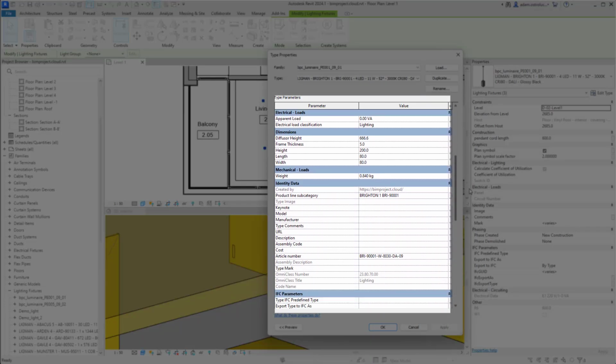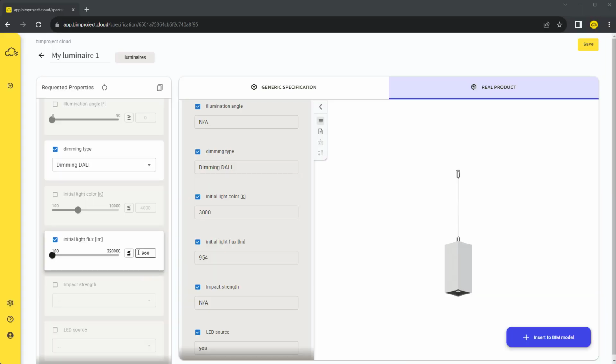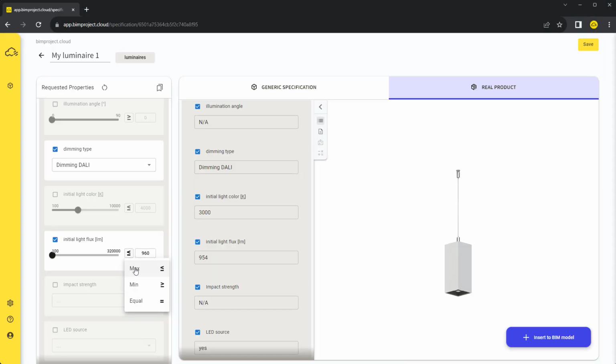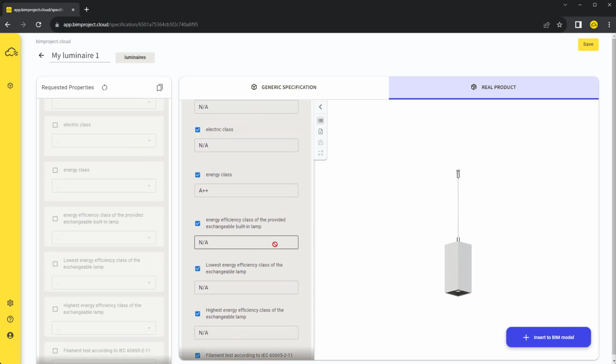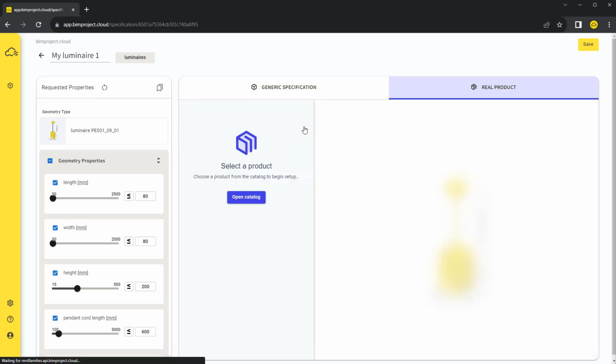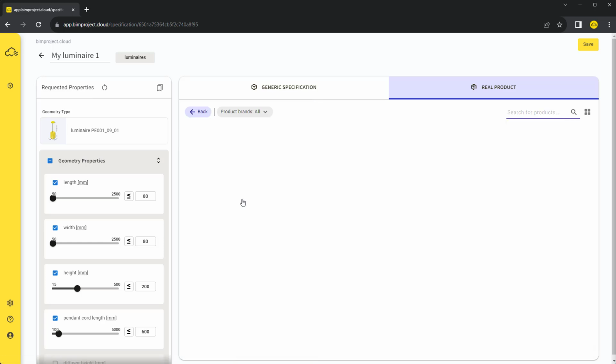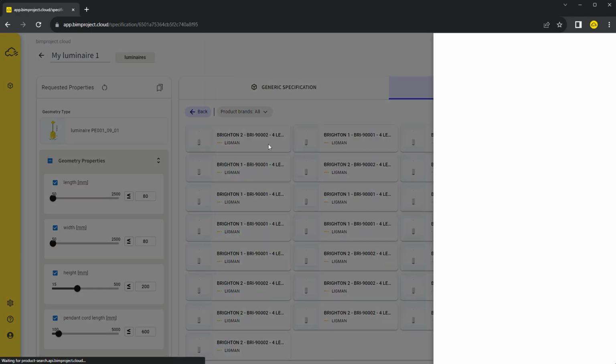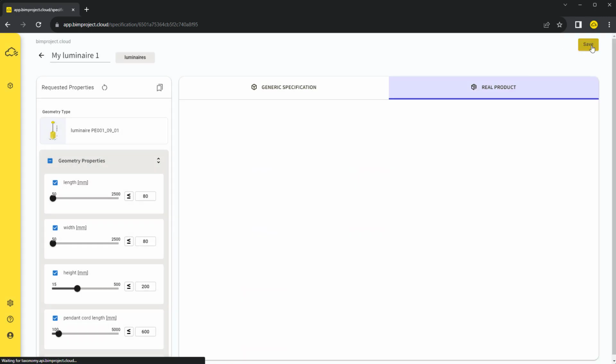Now let's say the conditions of our project changed and we need to adjust our requirements. If the product properties no longer match our requirements, we are notified by coloring the parameter name in red. In this case, it is probably needed to change the product for another one. By clicking the X button on the product's card, we simply unassign the product and choose another one that matches our new requirements.